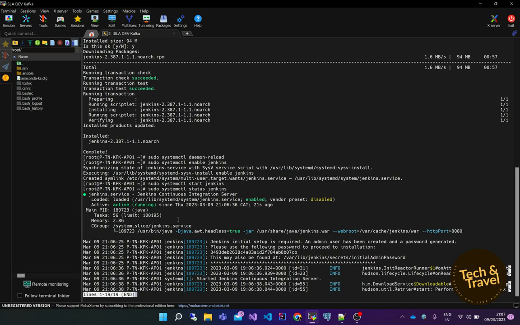So by default I think it's normally run on the HTTP port 8080. That's the default port. So in the future I will show you how you can change that port if you want it.